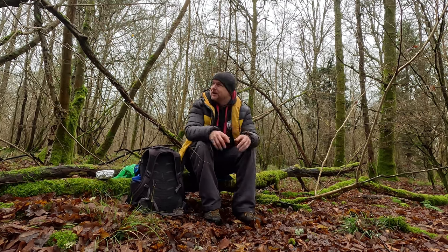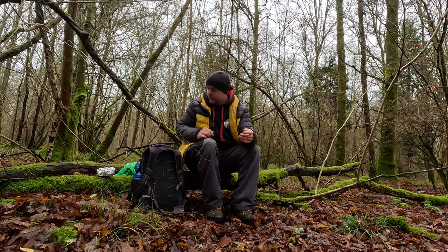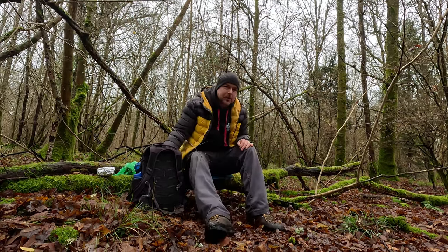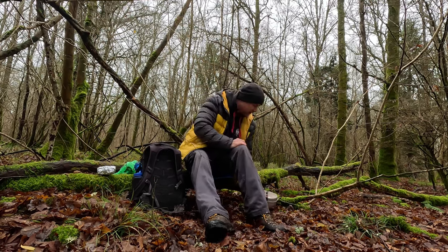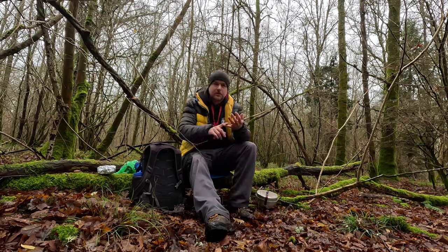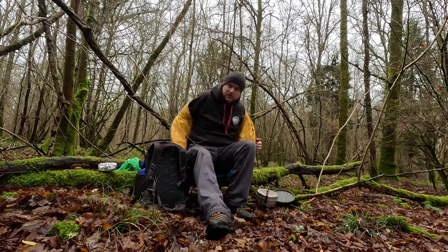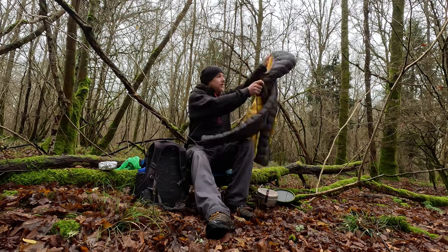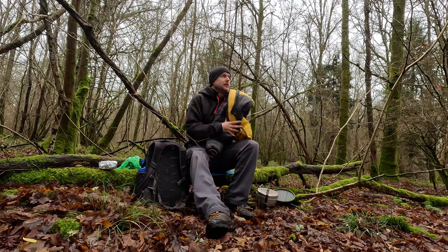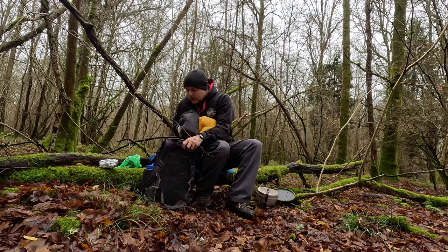I'm out in this beautiful ancient forest. I come out for breakfast. I'm gonna do some experimenting with a Trangia. I'm gonna try and do a full breakfast: porridge, coffee, and poached egg on toast. Worked up a bit of a sweat walking. I am now starving, so not too much hanging around. I think I just need to get on with it.